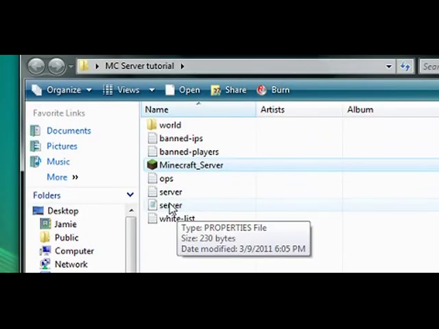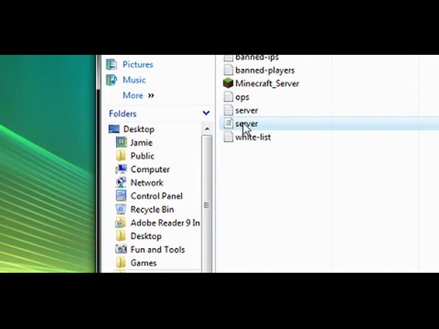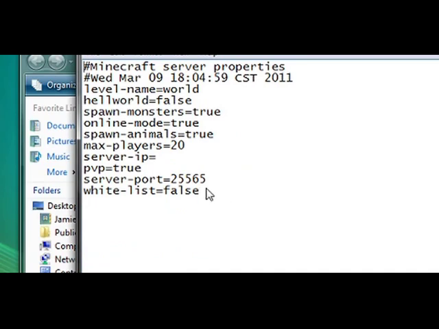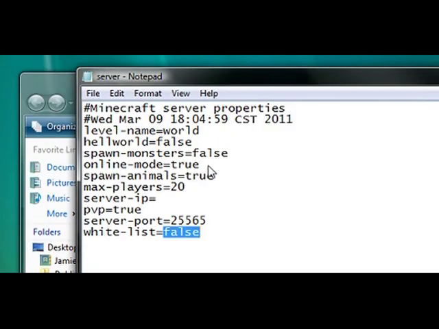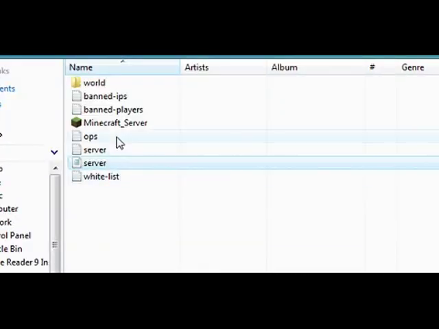So after that's been run and the world's generated, right click the server.properties file and open with Notepad. Here you can edit the properties of the server. Say if you want a free build and you want it peaceful, you can disable monsters by setting spawn monsters to false. Don't edit the server IP. The server port 25565 should match up with the one you typed in when we set up the port forwarding virtual server. And again, do not edit the server IP. You can screw a lot of things up. And so I'm going to save it and close it. And I can now run the server and get on Minecraft.